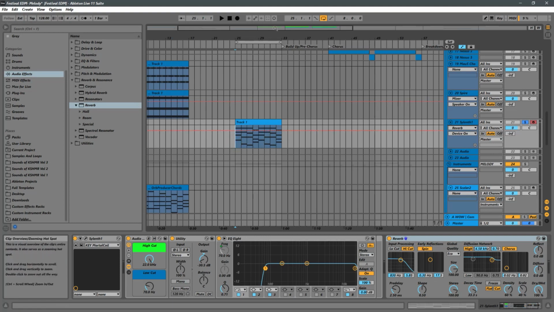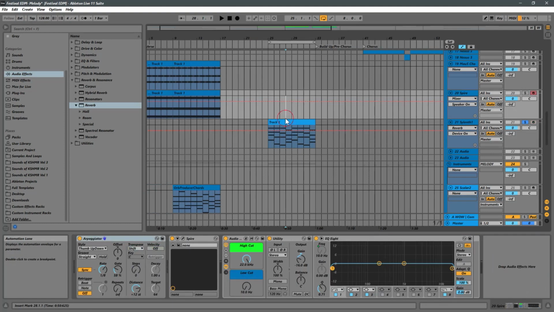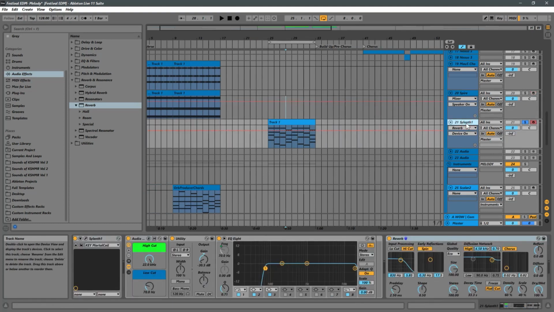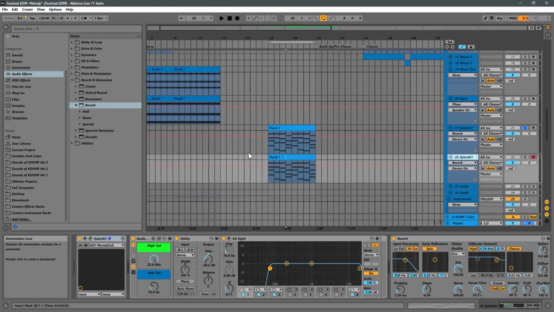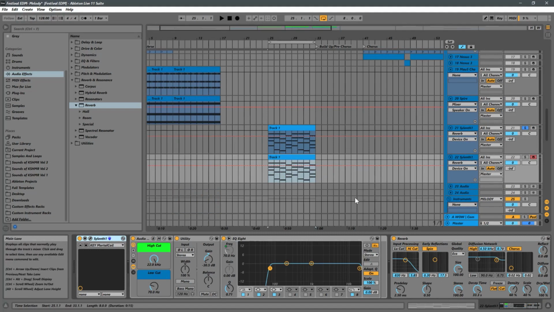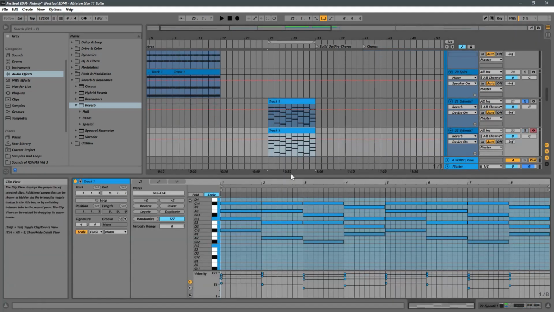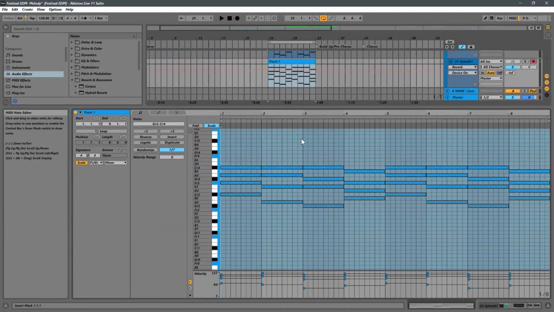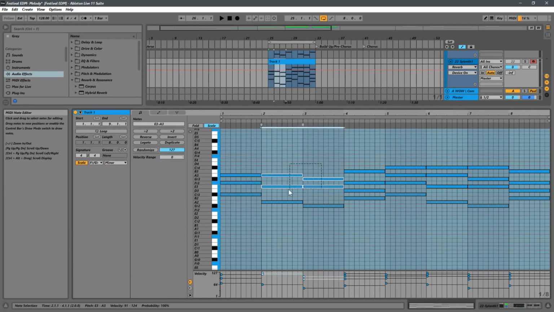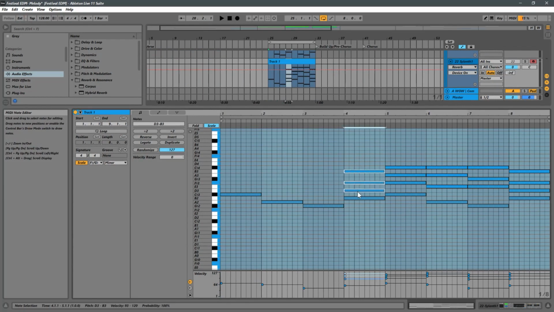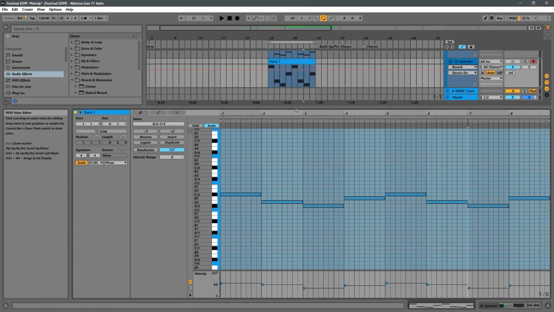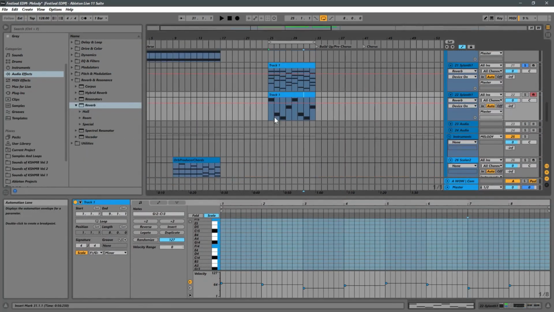So we can just simply create some extra atmospheres by duplicating this guy. I mean, extra atmosphere is just another way to say pads, more pads basically, but you don't want to make it as tonal. So we can actually just remove and use a single layer here of notes to make a little bit of an extra textured layer here. So let's try that.